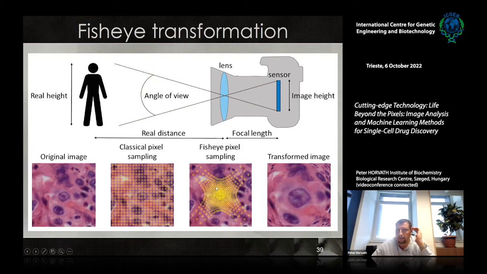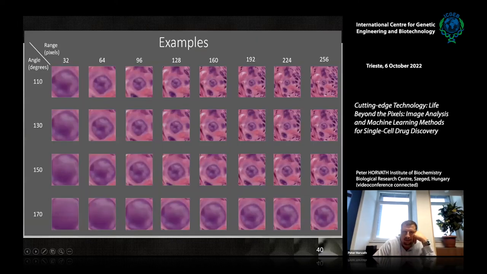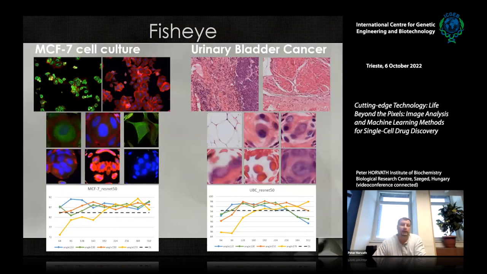It's called fisheye transformation. Probably many of you have seen fisheye transformation. The idea of fisheye is that you see very much of the underlying data, but you also get a bit of information from data which is far from your origin. So considering this picture, if we fisheye transform, we see the cell very well, but we also get a lot of information from its neighborhood. It's like gradually degrading the information, and if it's very far, we don't see much, but we still inherit it. So we incorporated that into our deep learning framework, and the result is just amazing.